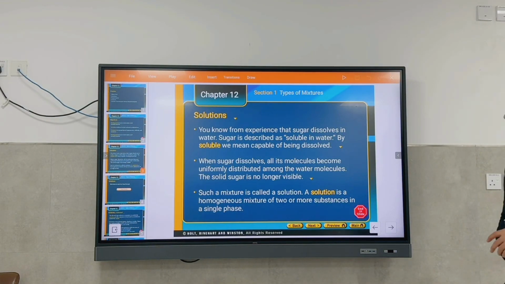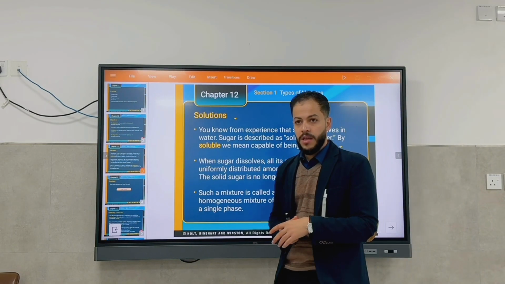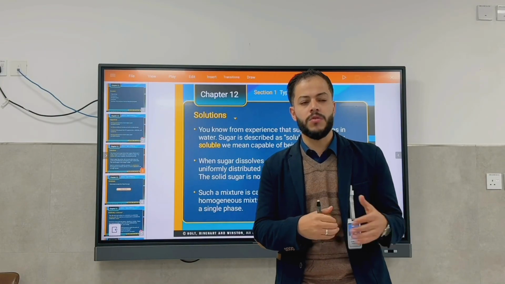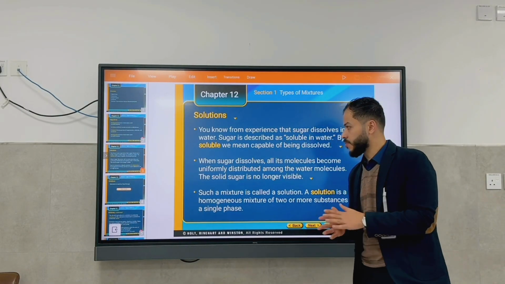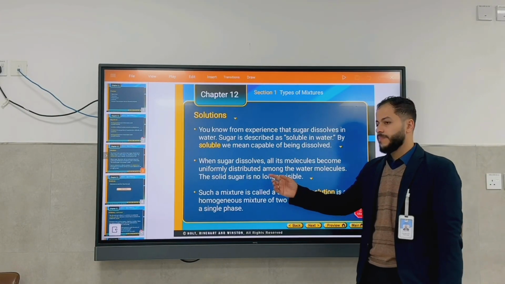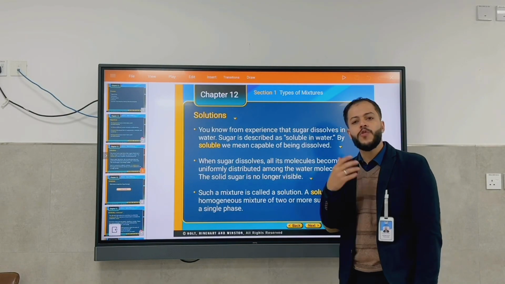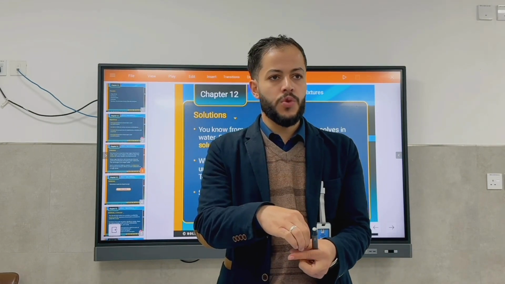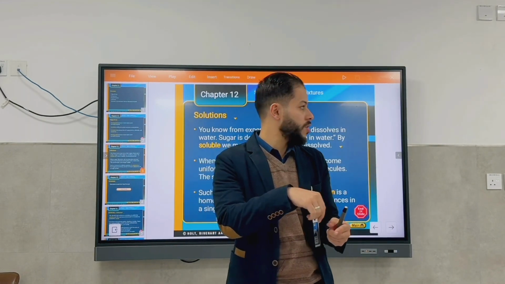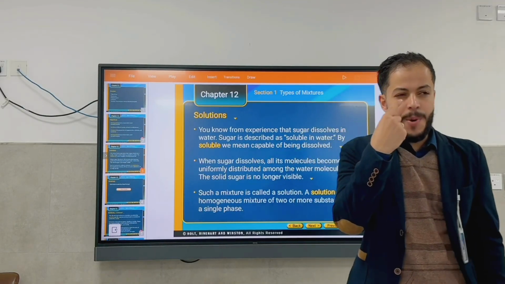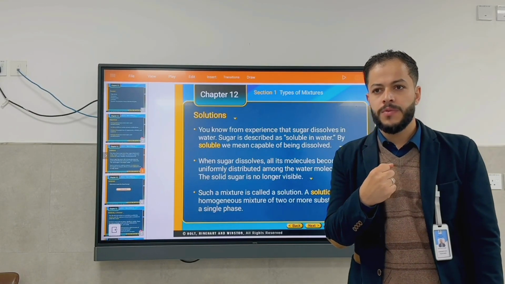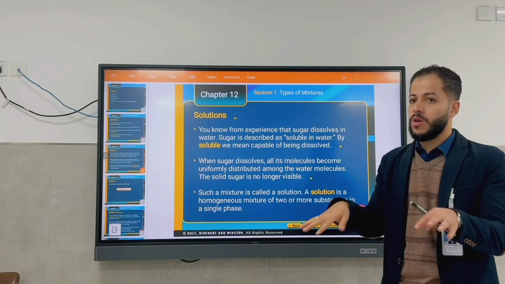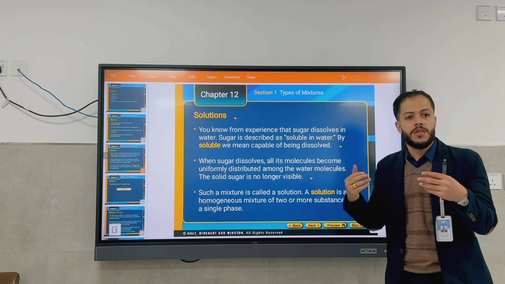Because we have rules in solubility. It's called like dissolves like. Does this mean polar compounds will dissolve in polar compounds, and non-polar compounds will dissolve in non-polar compounds? Before we come to this part, is a solution a form of homogeneous or heterogeneous mixture? For example, if I put some salt in fresh water and stir it, could I actually see the particles of salt? No, it's homogeneous, because the particles are distributed uniformly between the solvent particles, and I could not see them by my naked eye.